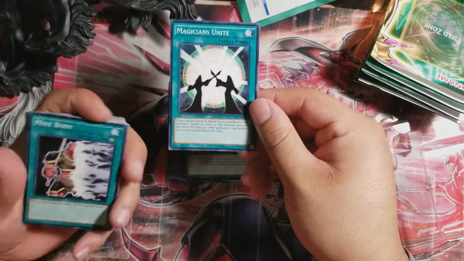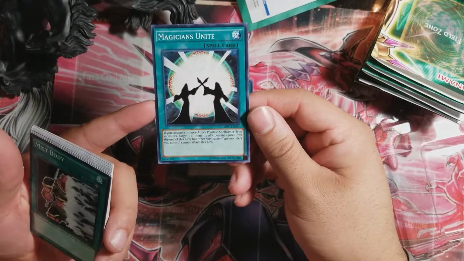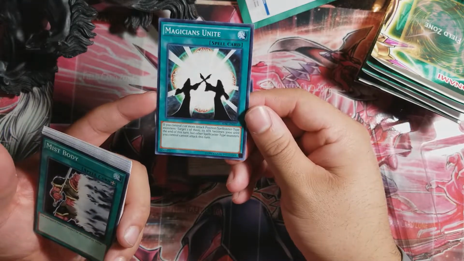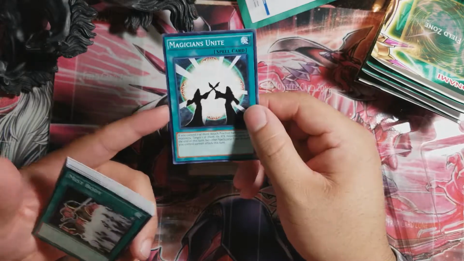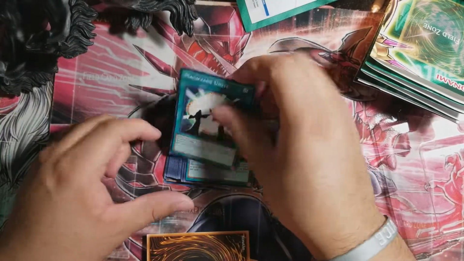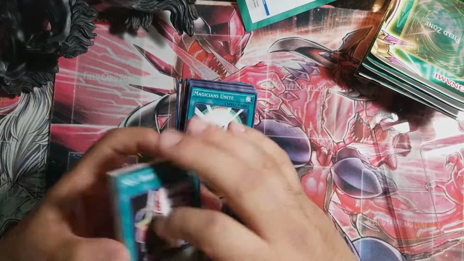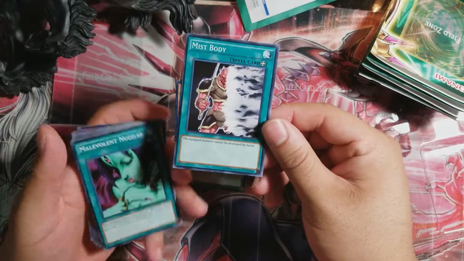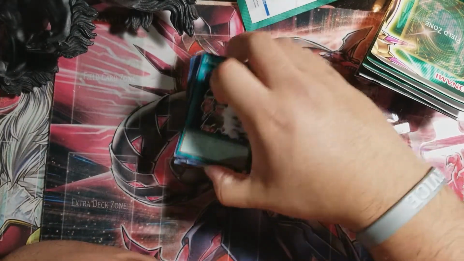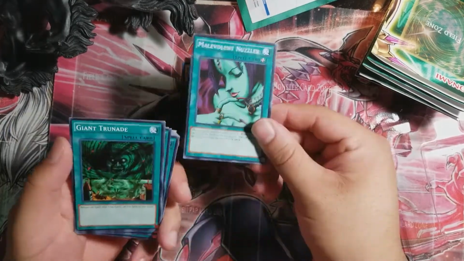Magicians Unite. If you control 2 or more attack position spellcaster type monsters, target one of them. Its attack becomes 3,000 until the end of the turn, but other spellcaster type monsters you control cannot attack. So this is like, oh, you gotta truck over something? I got you. Magicians Unite. Kinda, right? Miss Body. This just makes one of your dudes invincible with battle damage. So it just makes one of your dudes unable to die by battle, but cool.